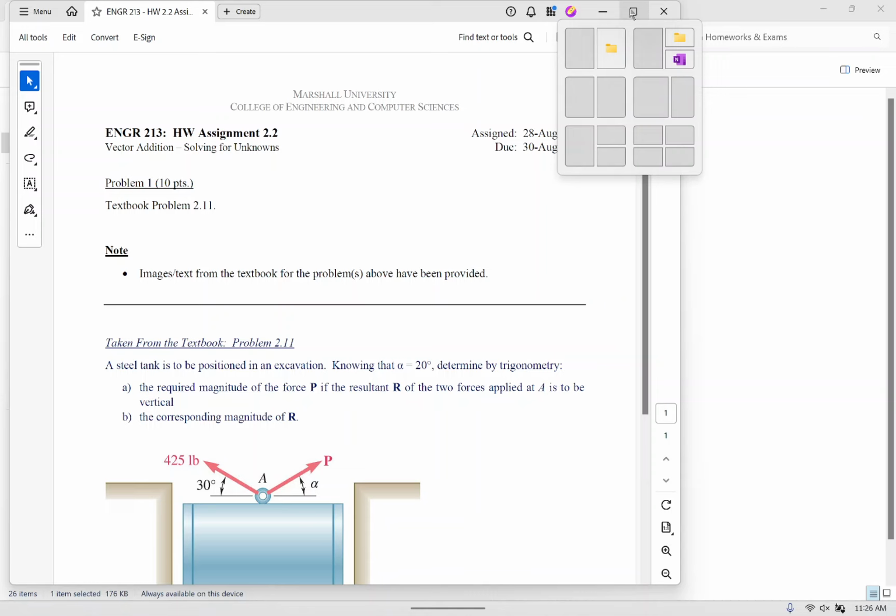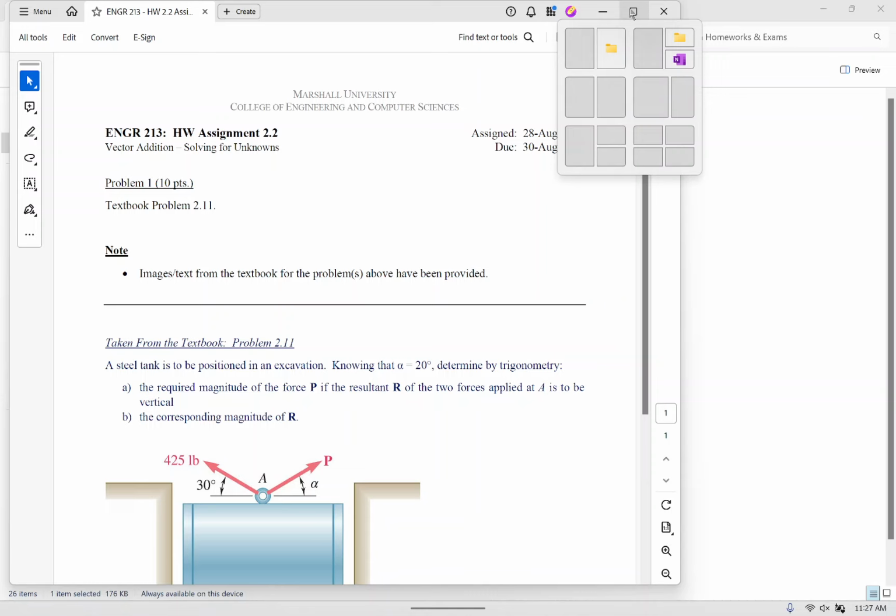What's a little different is I'm giving you this angle as 20 degrees, and so you know this angle, and we're trying to figure out what is this force and what is the resultant. If the resultant is vertical, what's the magnitude? So a little bit different on what you're being asked, but the problem is very similar. So, make sense? All right. Everybody good on this? Okay.